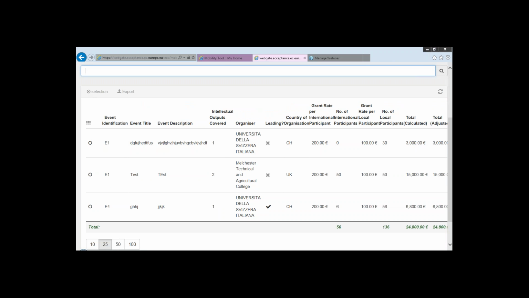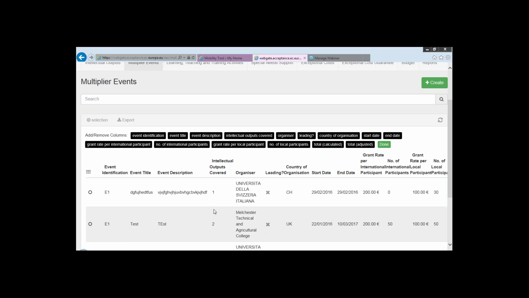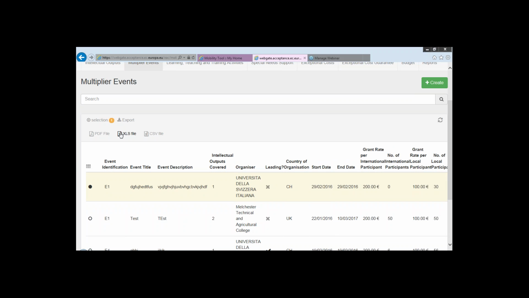We can enter in additional columns as well, or remove some of those columns, just add in those extra bits of information, and we could export all of that information quite easily by hitting that export button and choosing one of those file formats.